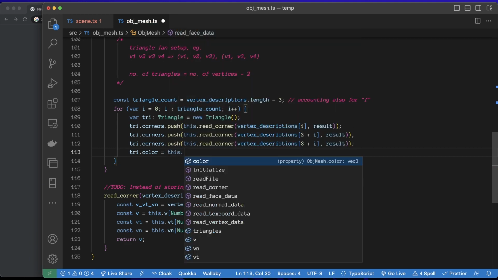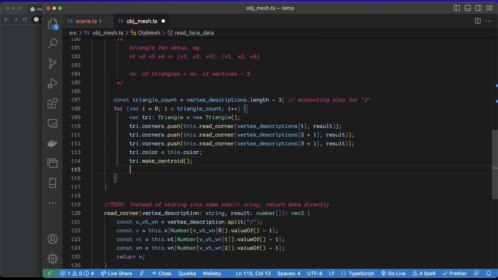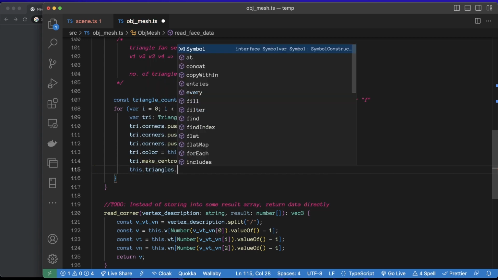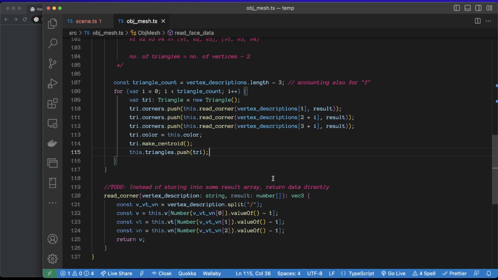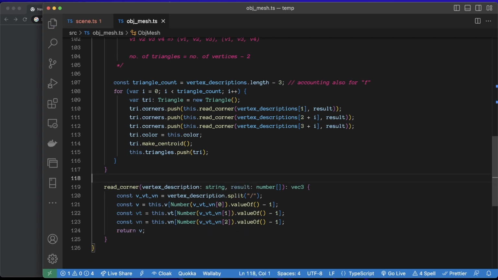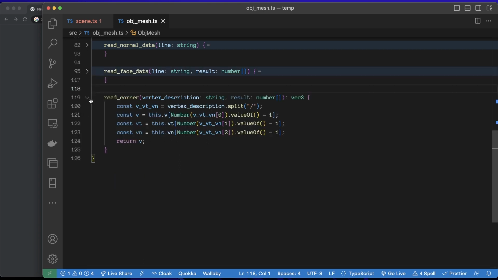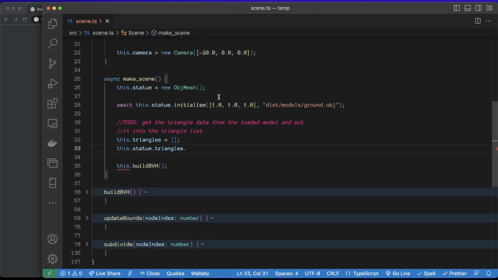We'll set that to the color which we have stored in memory, and then we'll also tell that triangle to make its centroid, and then we'll push that onto our set of triangles. Good, good, good. All right, so this to do is to done. And fingers crossed, there might be more to it, but I think that is everything I needed to do to implement the object mesh. Okay, so back to the scene.